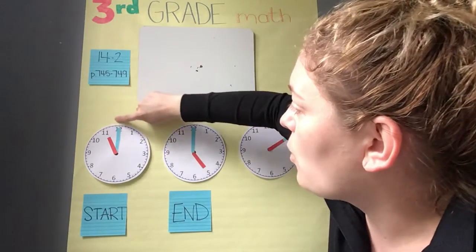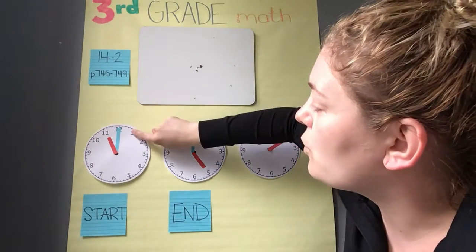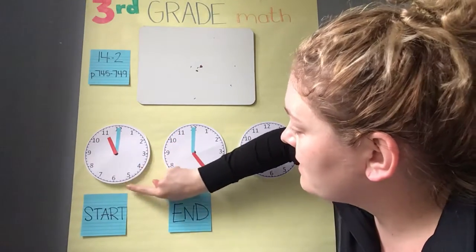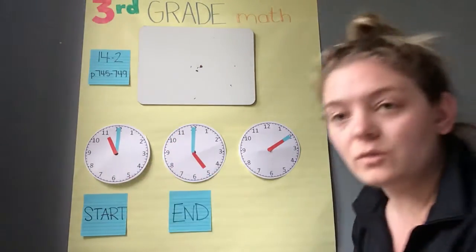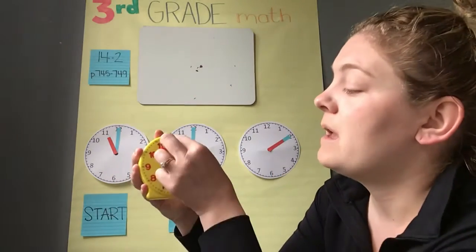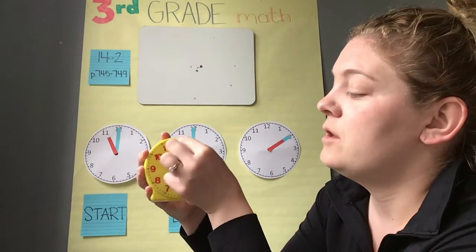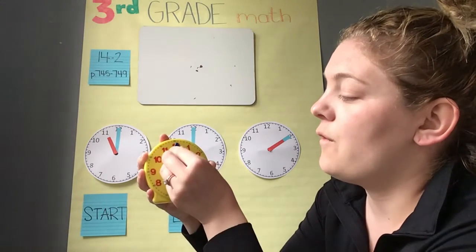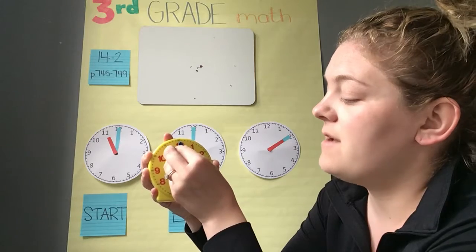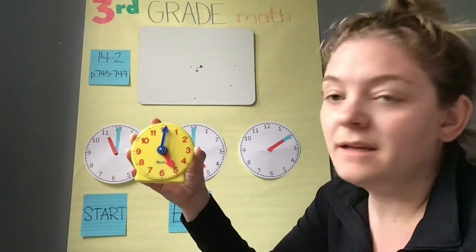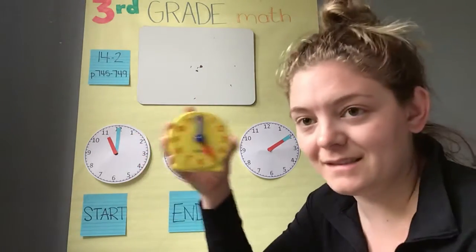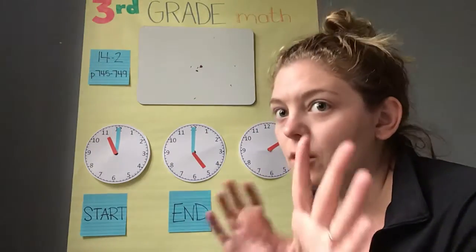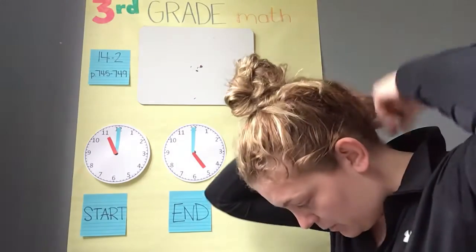So swoop 1, 1. Swoop 2, 2. 3, 4, 5, 6. Remember, it ends at that. So 6 hours. Now let's check. Ready? 1, 2, 3, 4, 5, 6. 6 times around the clock, 6 hours. There we go. Yay. Okay. So I know I'm getting close on time. I know I don't want to keep you guys too long.